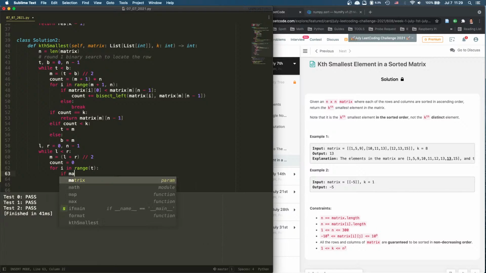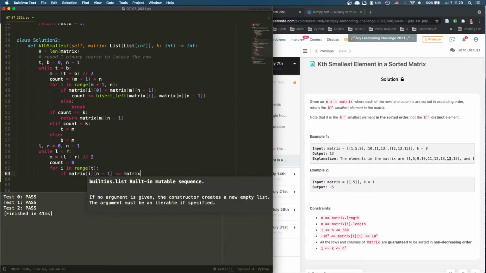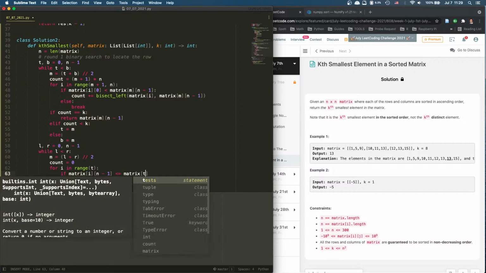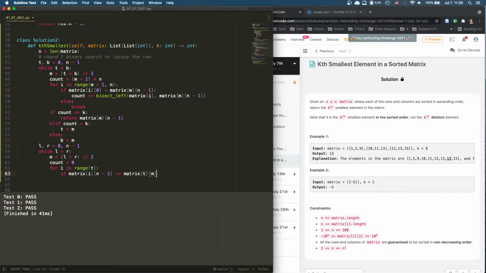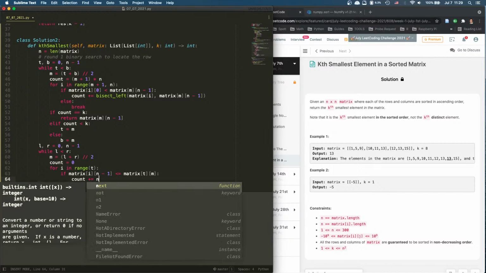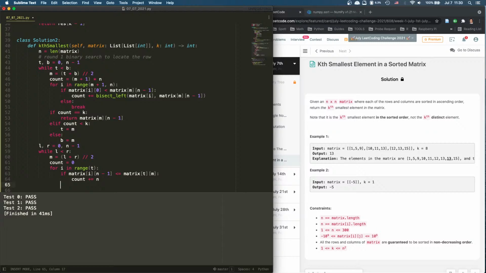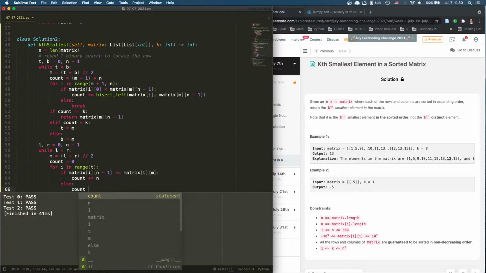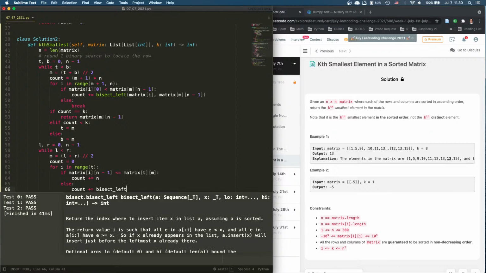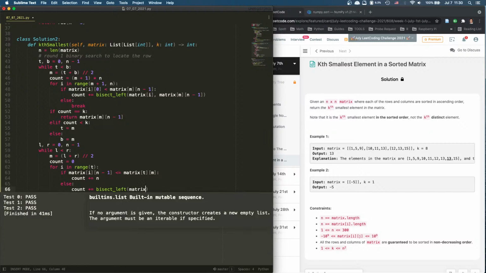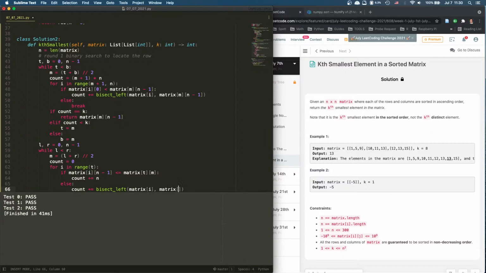And we say if matrix I n minus 1 is smaller or equal to matrix T m, then count plus equal to n, right? And else count plus equal to bisect left matrix I and matrix T and M, right?